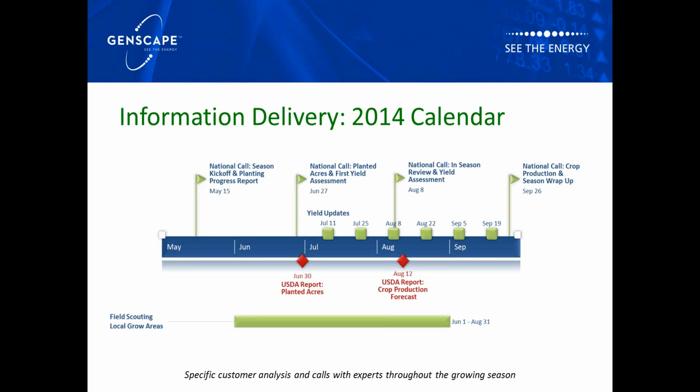Concurrently, we have already started our on-the-ground assessment, and Randy Dar, our fourth cooperator here, coordinates our on-the-ground efforts, our scouting efforts, and he will provide some detail on his efforts later on. So going back to this timeline slide here, the two key reports that we're going to be front-running are the June 30 USDA planted acres report, and then we're heavily watching the USDA crop production forecast when USDA, on a state-by-state basis, provides yield forecasts. At this point, obviously, we will already be able to provide county-by-county yield forecasts.